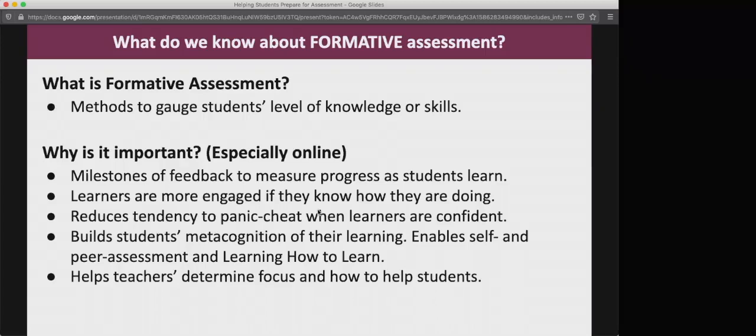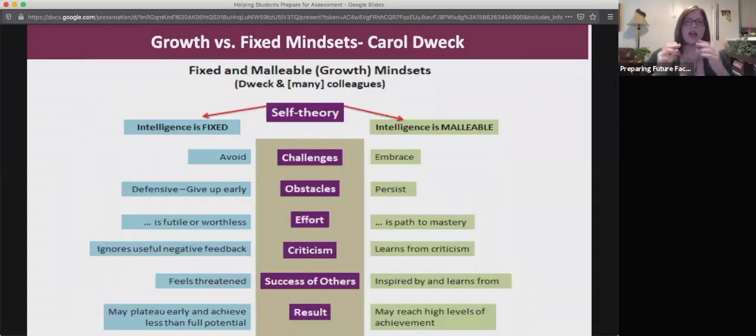Yeah, thank you. Absolutely. So let me go ahead and ground this in some learning theory, because it's great to sit here and talk about why this is important, but let's look at this idea by Carol Dweck, and of course many others. She had this idea that people can either view intelligence as something that is fixed or something that is able to grow. And this is where she developed the idea of fixed versus growth mindsets.